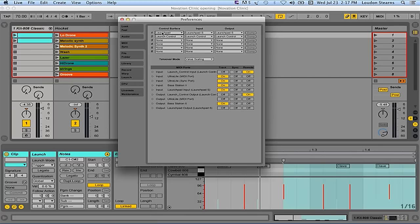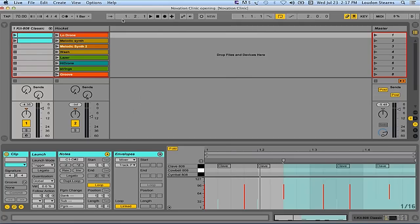It's pretty straightforward. You choose the control surface that you have in the control surface pull-down menu, and then you also choose the appropriate inputs and outputs. And I set them both up, as you can see, for the Launchpad S and for the Launch Control, so those are configured there. And that is why we see the lights lighting up to represent what's going on in Live already.